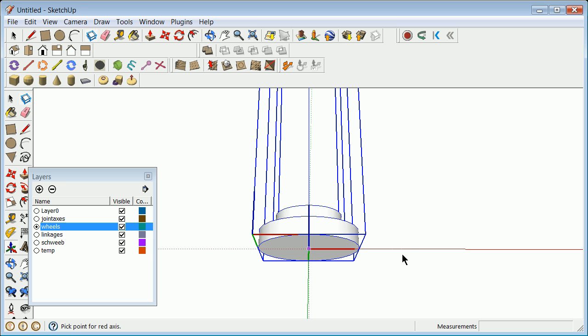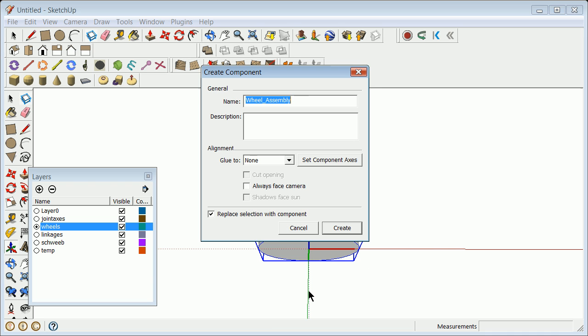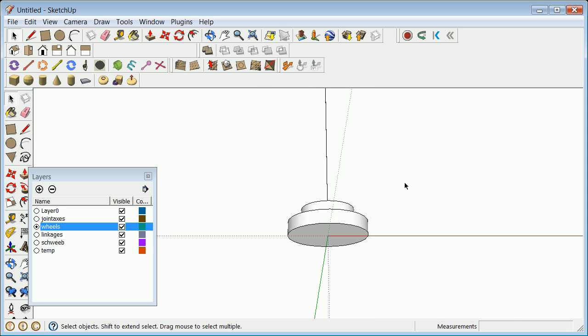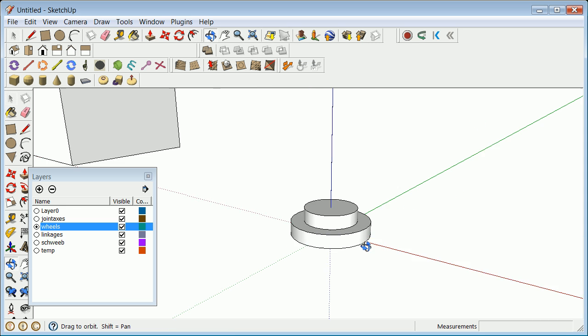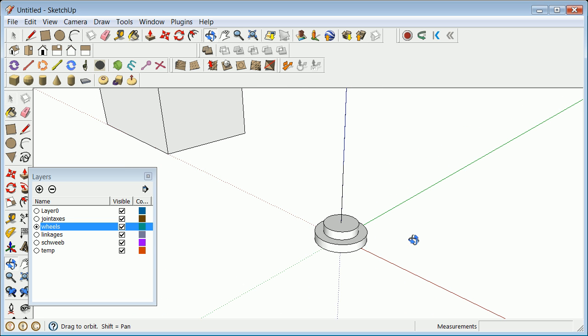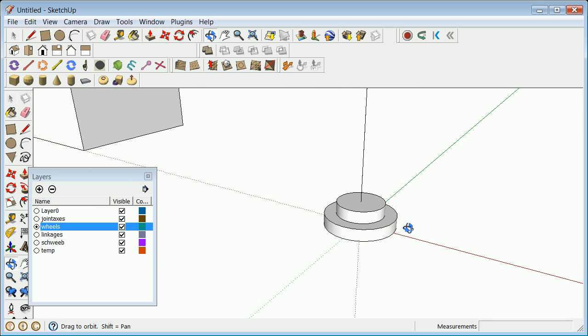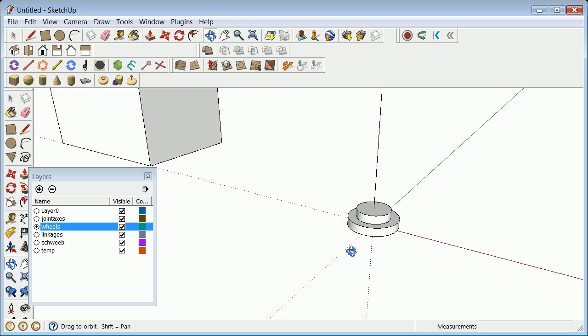I'm going to grab here, 1, 2. This one in the end we might grab someplace else, like the vertical. I'm going to leave that at none, and I'm going to replace, and I'm going to create. We now have one component that we can deal with individually, and so I'll just kind of show you how this is going to work so you get a feel for the process.